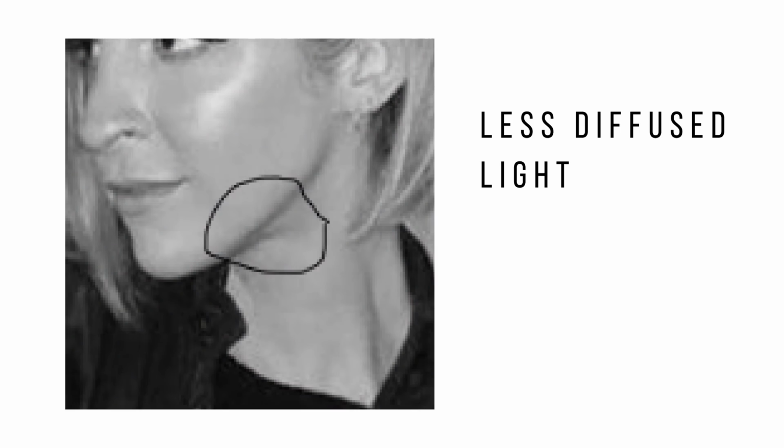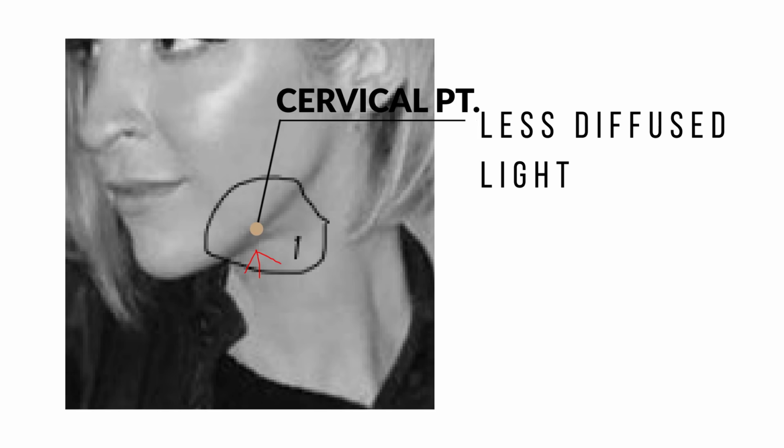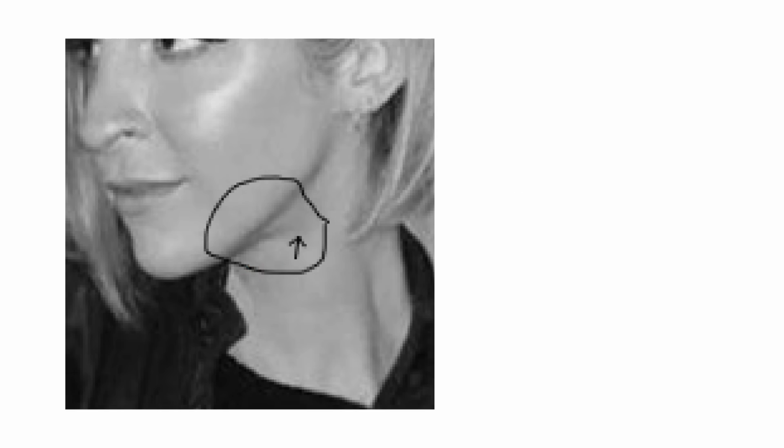She's definitely tucked in her cervical point, which is the point between the throat and the jaw, because there's a cluster of darker pixels here that shouldn't be able to be seen normally. The second clue is the blur zone. It might be very difficult to see depending on your resolution and screen, but take my word for it, it's a big circular splotch of disturbed pixels on her jaw.